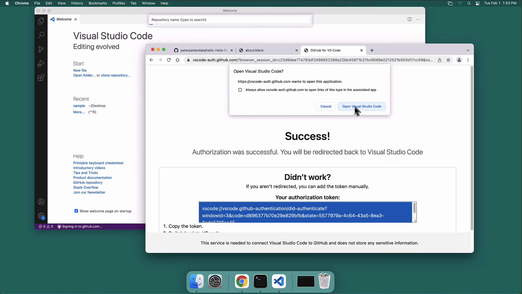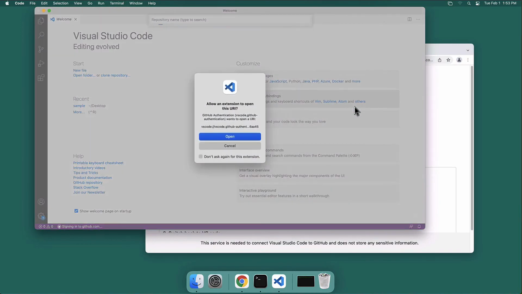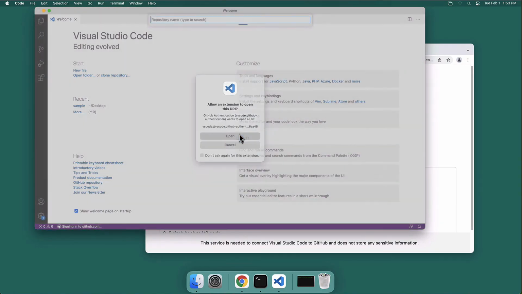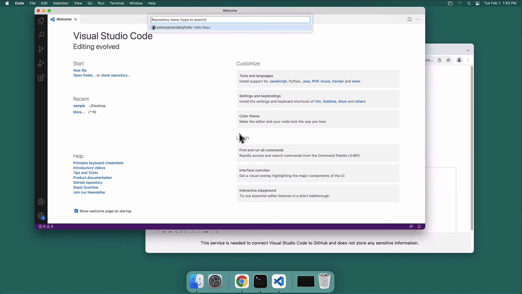And then it'll ask you to confirm that loop by going back to Visual Studio Code. As you can see there, it is carrying on those credentials. And once it's finished with that loop, you can see there that I get the option to open that first repository that we created. So I'm going to go ahead and select it.